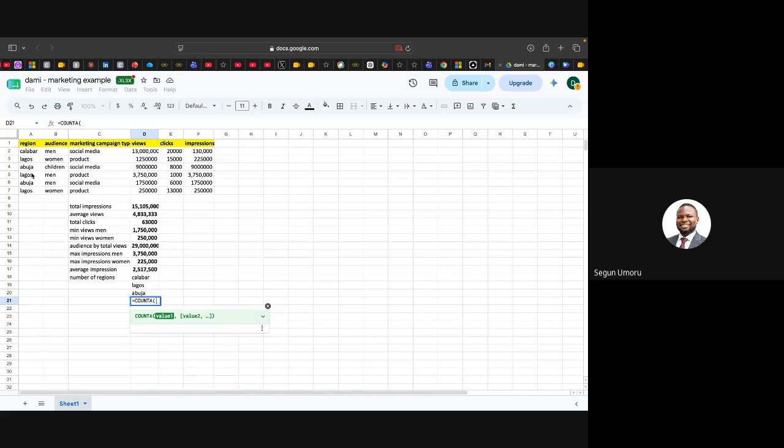Now type unique inside of that. Yeah, type unique. Okay, good. Now highlight the range again, and then do a comma. Yeah, comma. Then highlight the range again.